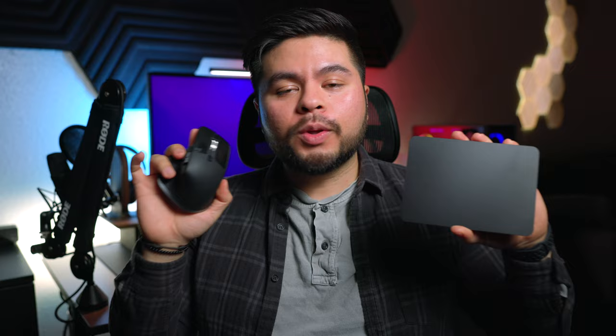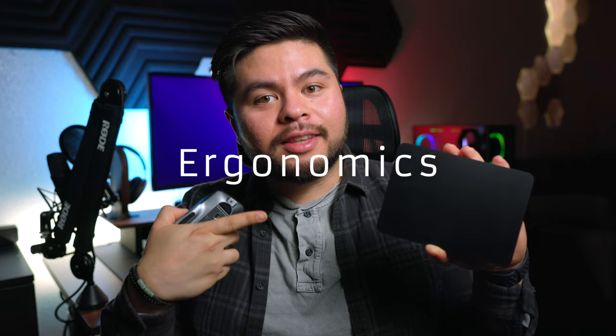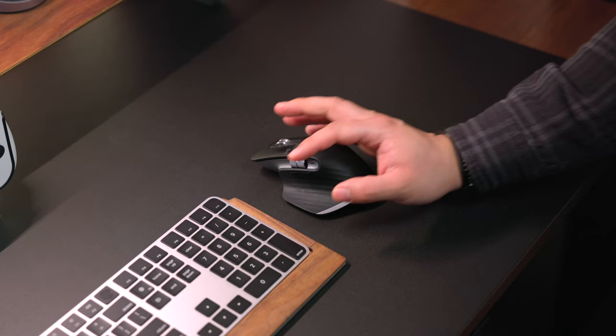All right, so now let's cover which one is better in terms of ergonomics. For this point, I'm gonna go ahead and give it to actually the Apple Magic Trackpad. Now, this one might be a controversial pick. Please let me go ahead and explain myself. So one thing to be said is that the MX Master 3 is just a dream to use, and it molds to your hand perfectly.